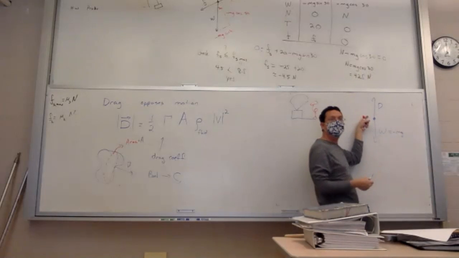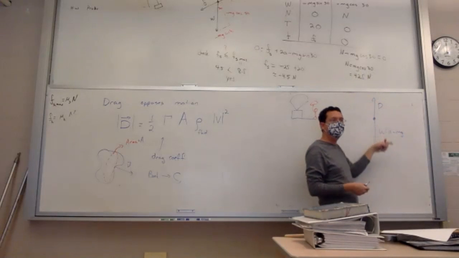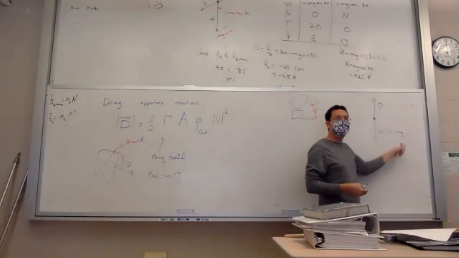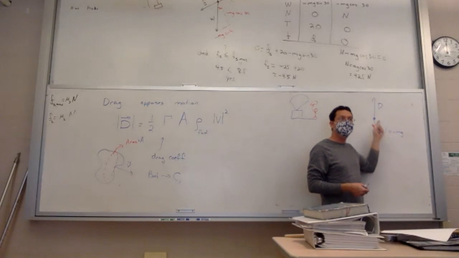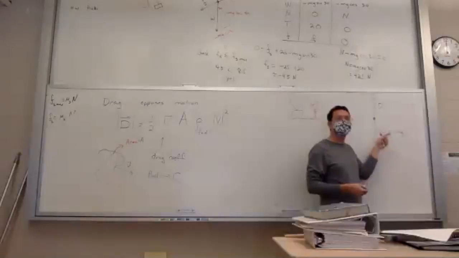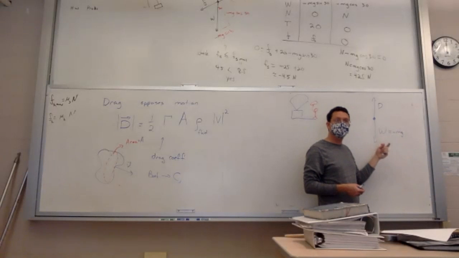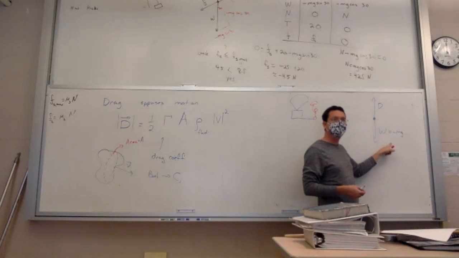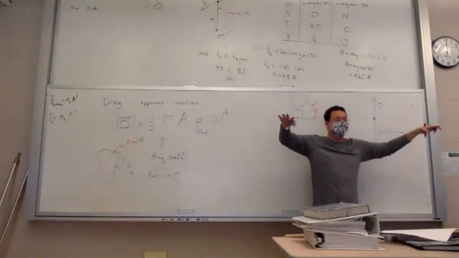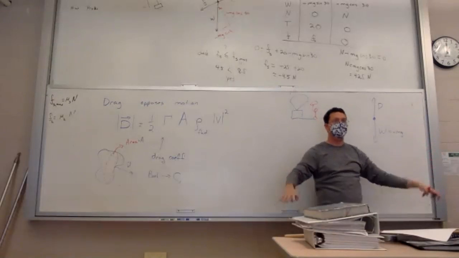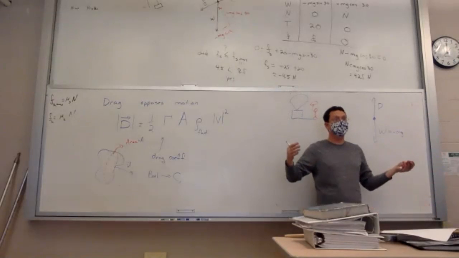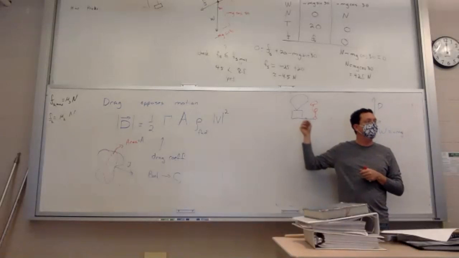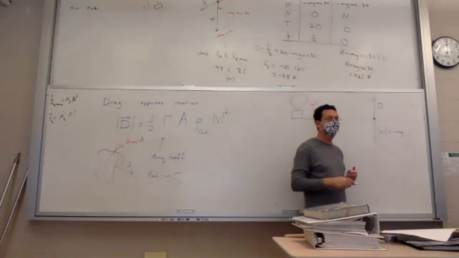Eventually, start off at 0, eventually it becomes equal to your weight. Equal and opposite. At that point, the net force is 0, which means the acceleration is 0, which means your velocity becomes constant. So terminal velocity is when your drag force equals the weight force, and they cancel out, and you just coast. You just fall at a constant velocity. It might be a big number, like for us it'd be terminal in both senses of the word, but it'd be the same. All right.